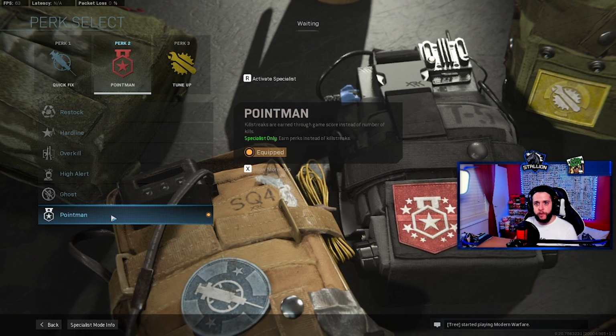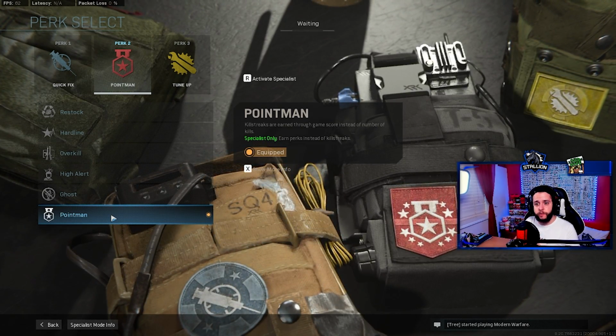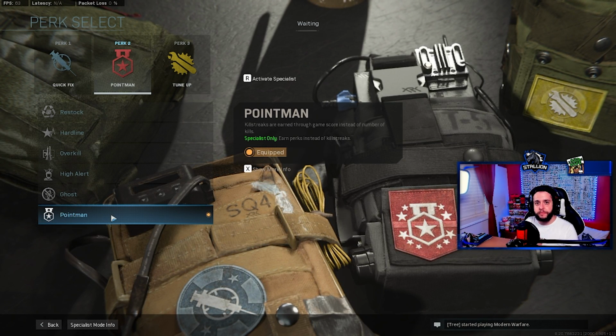When playing maps like Shipment, I almost always get a chopper gunner. If you play objective and you play Slayer as well and you like to mix the two like I do, and you're a really aggressive player, Point Man is absolutely amazing. Give it a try. I promise you, you won't regret it.